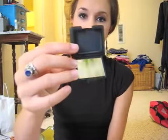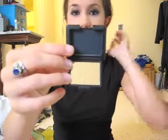And Thunderball is just like a really, really, really dark kind of matte navy, and this is also a really good shadow for a smoky eye, especially for brown eyes, because blues look really good with brown eyes. And then the other color that I got, which has easily become my favorite eyeshadow, I've already used it, I couldn't resist, is called Night Fever. And it's a mix between like a chocolate brown and a burgundy, and it's got very large pieces of glitter in it. It looks like that.